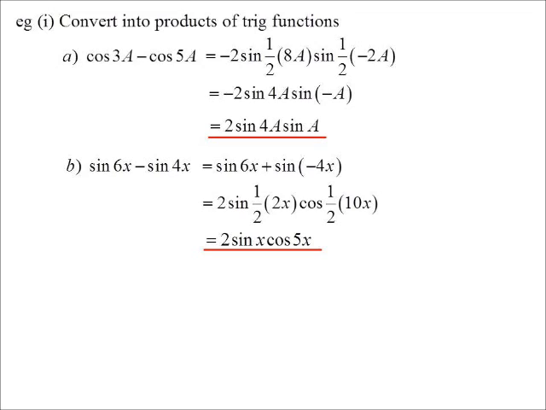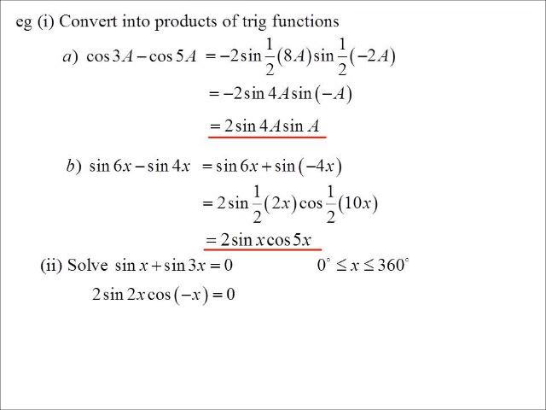Yep. So I want to solve this equation: sine x plus sine 3x equals 0. I suppose I could have expanded out sine 3x, got it all in terms of sine x, and gone from there. But if I turn it into a product, because it equals 0, that's going to make it a lot easier, because when we have products equaling 0, we know either one thing equals 0 or the other. So it's sine, so it's 2 sine half sum cos half diff. So I get sine 2x cos negative x, and cos negative x and cos x is the same.